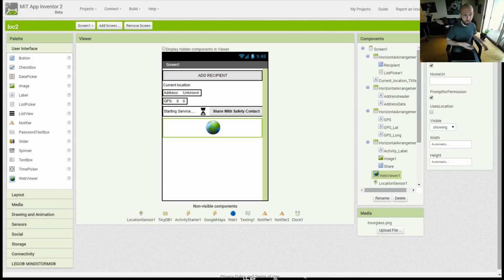Just as a teaser, there's a way to make it so if you hook your phone up to your computer, you can link the project directly to your phone, and you won't have to do your usual process of building, saving an APK, moving it over to your phone, installing it on your phone. You can sidestep that entire process and make it something that only takes about 15 seconds.